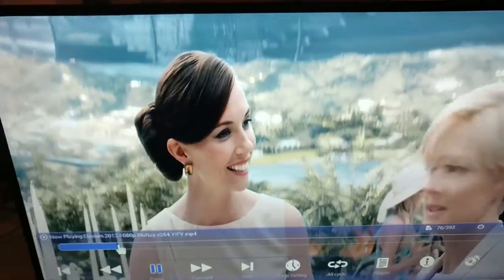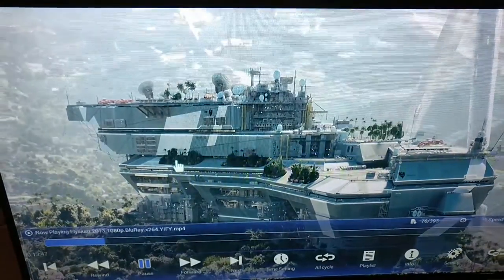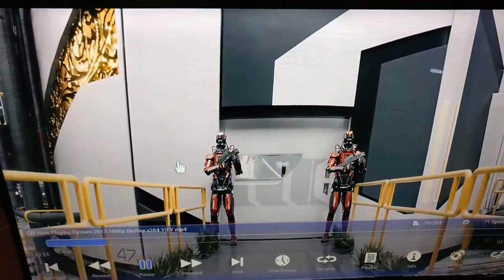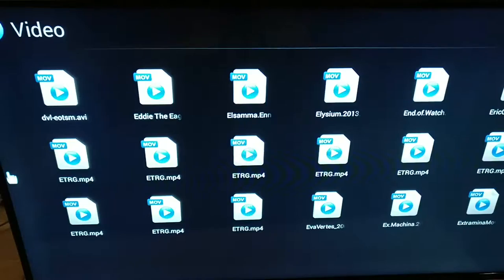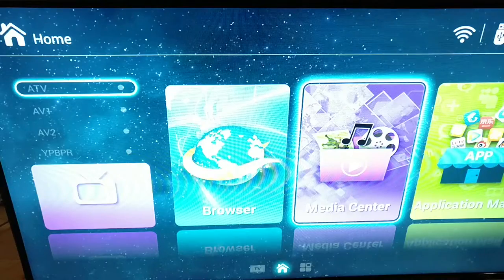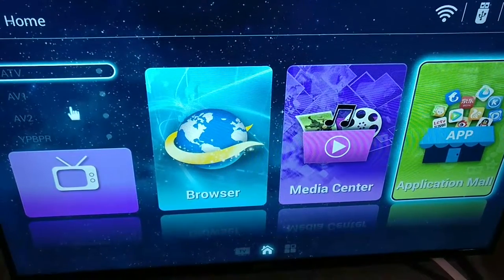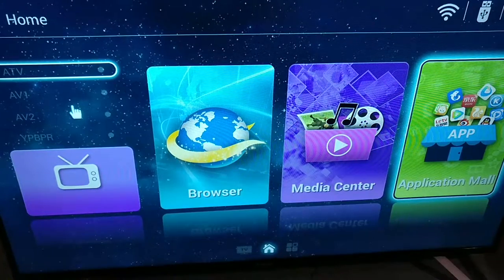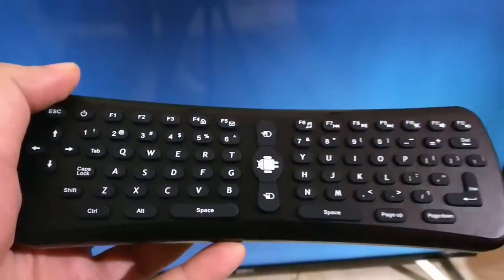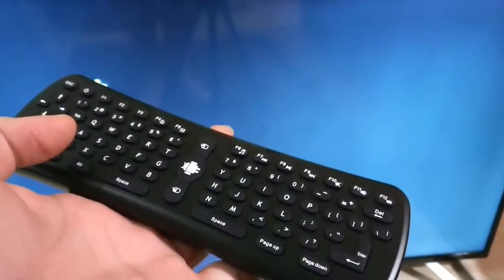To sum it up, this TV is pretty much what you can get for that price point. It's got a decent OS with key apps like YouTube and official Google apps, and it has Google certification to run these apps — I really like that feature. It's 48-inch Full HD with decent speakers and a lot of connectivity options: three HDMI and three USB, so it's really feature-rich for this price. And I like the gesture of throwing in a magic remote — it's really helpful for navigating across pages. A good gesture from Trunic.